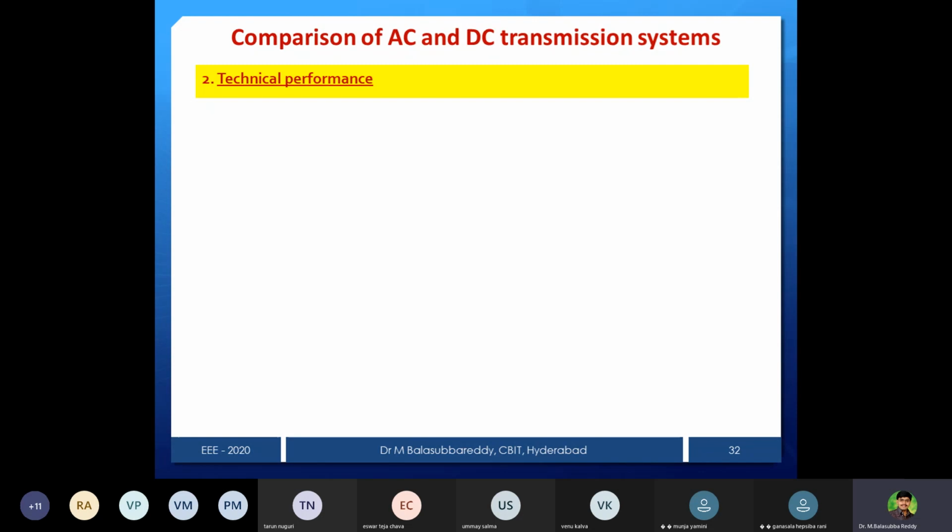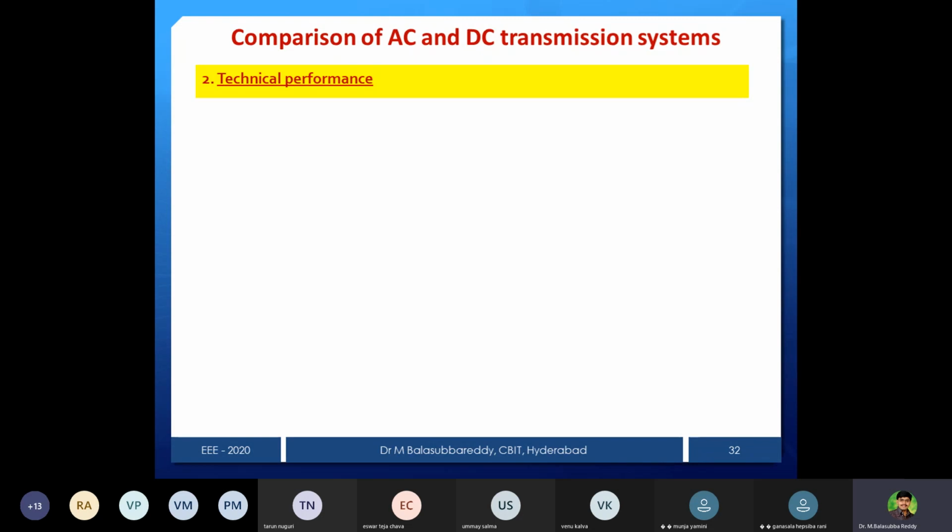I will recapitulate, and then explain the rest of the parameters. Then we'll move on to reliable operation, reliability. After that we'll see the disadvantages of HVDC transmission, then advantages of HVDC, then applications, then comparison between AC and DC transmission with respect to whatever we covered in technical performance. All these things I will form as a table that is easy for you.